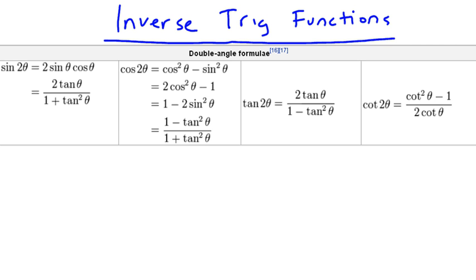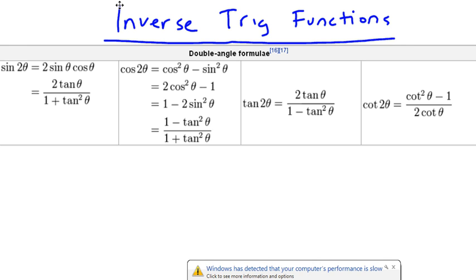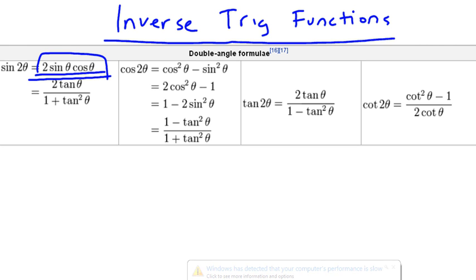These identities, ideally, you might have committed to your memory, but if you don't have them embedded in your head, at least know that they exist, so that when you are doing problems and you see something like sine of 2 theta, you know that you could re-express that in some other way, and you know that you could look in a textbook or on the internet and find out what that double angle formula is, because throughout the next problem set and sets, you will be doing some work with these.